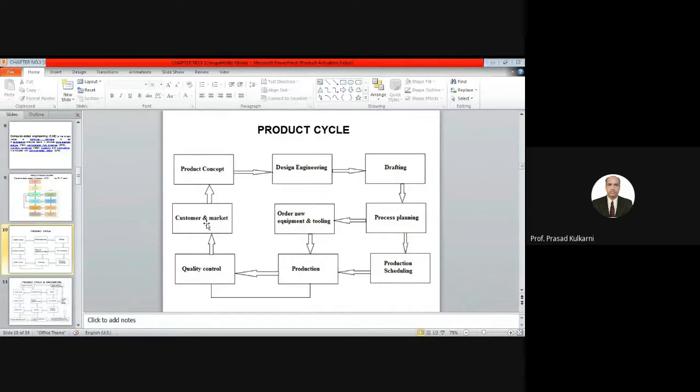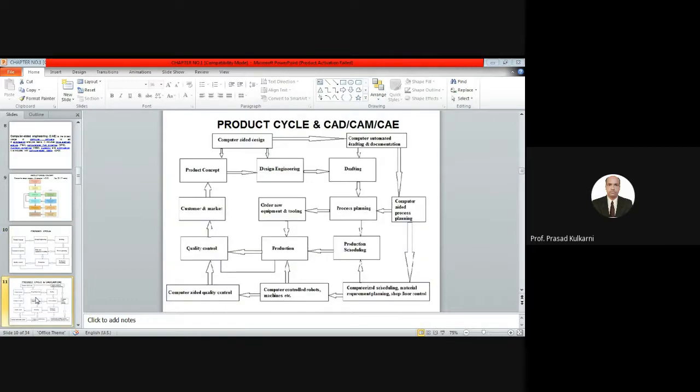This is very important. If you find something is wrong or something is objectionable in the product, then you have to go to the product concept. You have to go for variation in the design, and once again you have to launch that new product in the market. तर असं काही घडताना आपल्याला दिसून येतं प्रोडक्ट सायकल मध्ये. Now this is a conventional process in the product cycle. आता याच्यामध्ये कसं पुढे जाता येईल आपल्याला बाय युजिंग CAD CAM CAE.